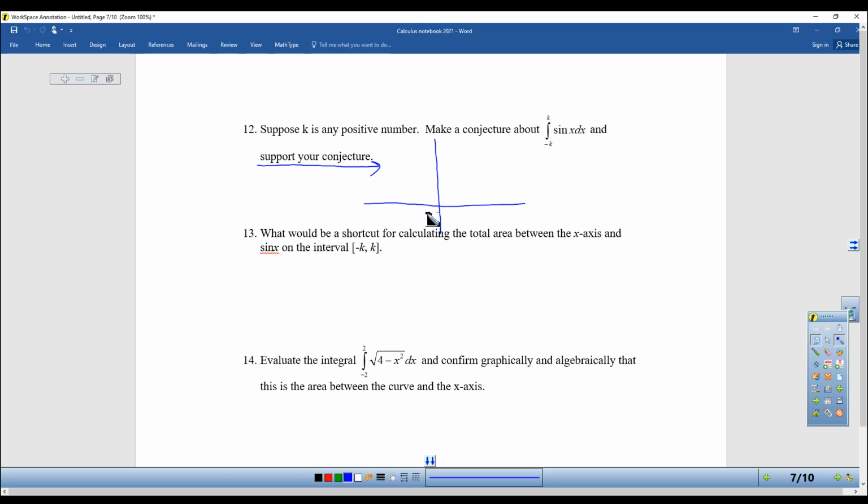So sine looks like this. I know you're sick of sine. We've done a lot of sine today. No matter where I go, I can go here and call that k, and then this would be negative k. That definitely equals 0. Can I make that true if I put k in a different spot? Absolutely.